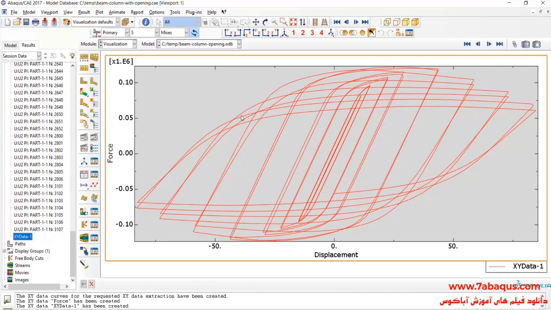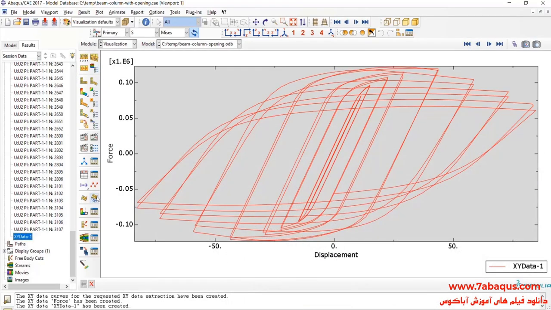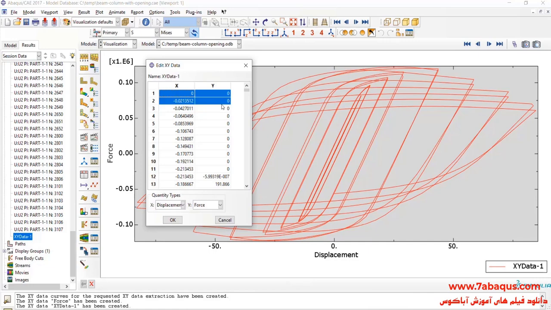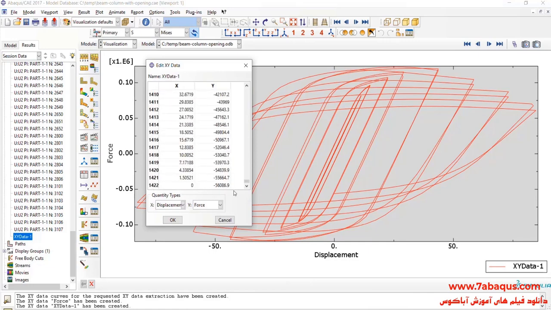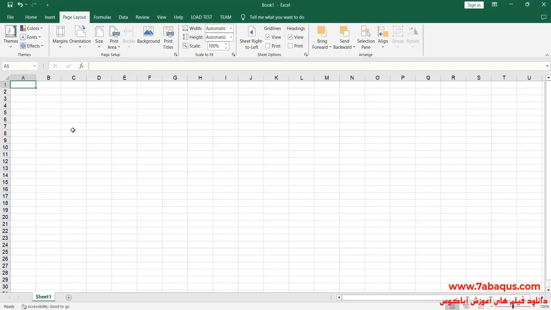Here you observe the hysteresis diagram of the model. As you observe, the results obtained from the Abaqus software are so close to the laboratory results. Now I will transfer the diagram to the Excel software in order to compare that with the results mentioned in the article.